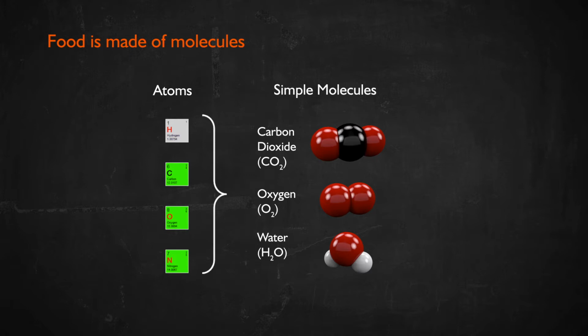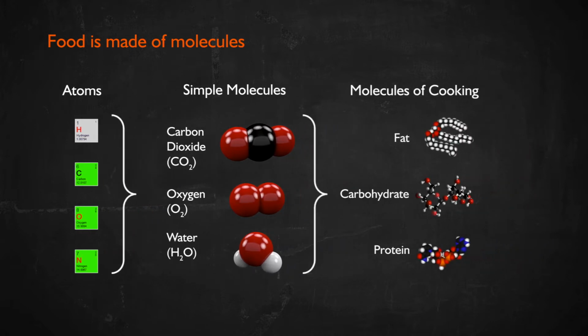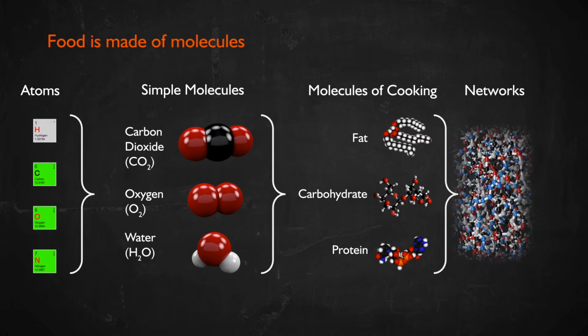Food molecules are more complex than atoms, and they're also more complex than simple molecules. The molecules of cooking, namely fats, proteins, and carbohydrates, tend to be much larger molecules which themselves also contain atoms such as carbon, nitrogen, oxygen, and so on. One of the unusual things about cooking is that the basic molecules of food, the basic fats, the basic sugars that we will talk about, tend to form very large networks, or agglomerated structures, which are what make up the structure of food, and also, actually, for that matter, of us.